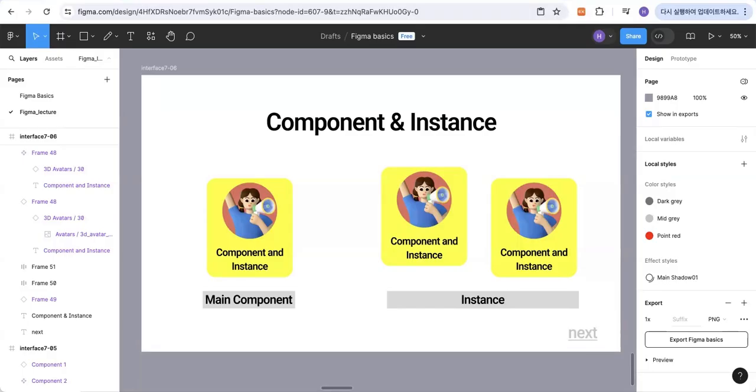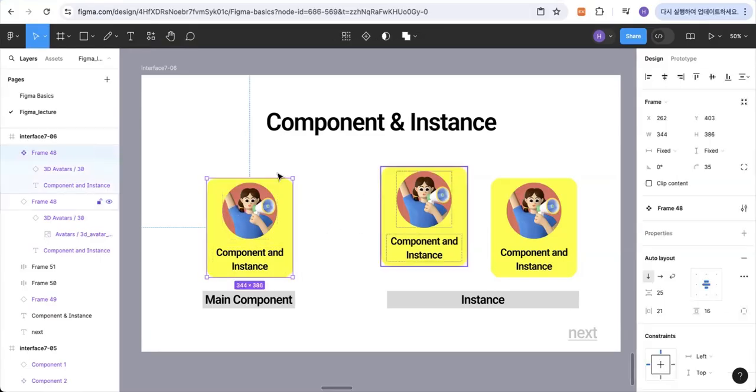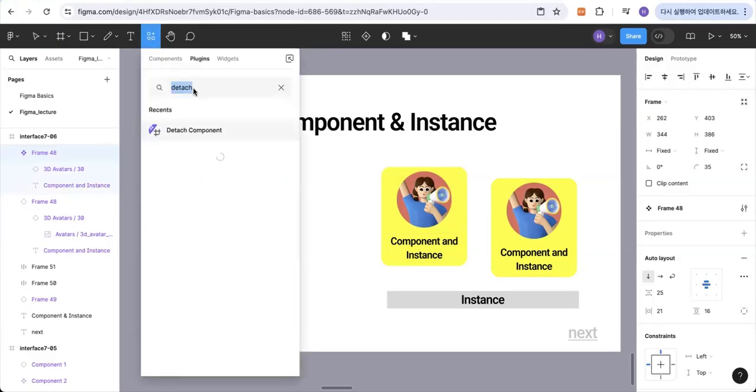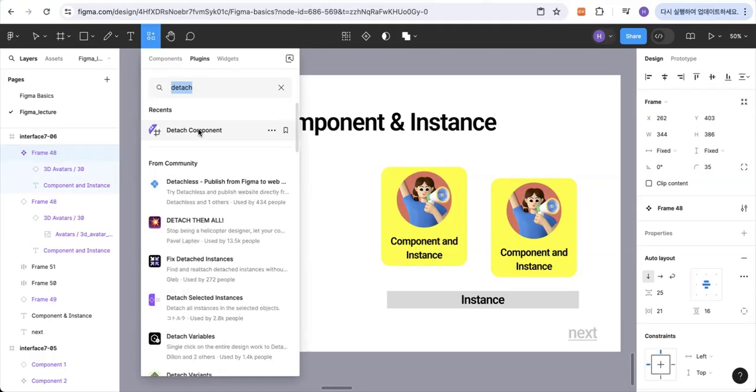So now, let's find out how to detach something made of components or something connected to an instance. In Figma, there is no built-in way to detach a main component. To do this, you need to use a plugin. So this is the main component, so select this main component first, and then move to the plugin here, and please find the detach components.